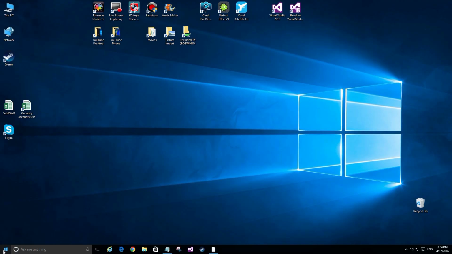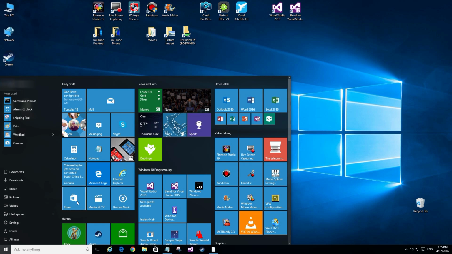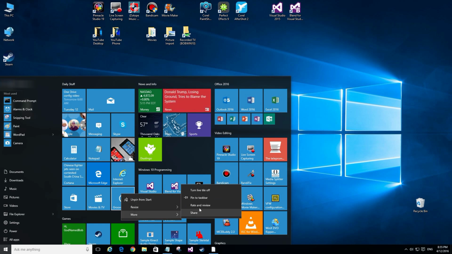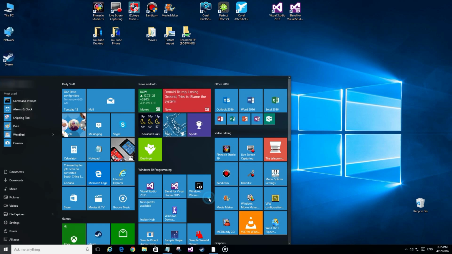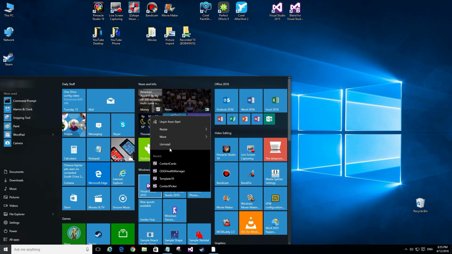If you already have a program on your start menu, you don't want to have to click over here to get it. You can go to the start menu itself and say, I want this on my taskbar. All you do is go to an icon and right click, and under See more you'll see Pin to taskbar. Now let me take this off of this one here, but we'll do a couple more. You would say Remove from taskbar, but let's do a couple more here.